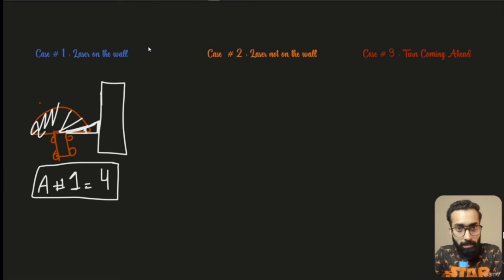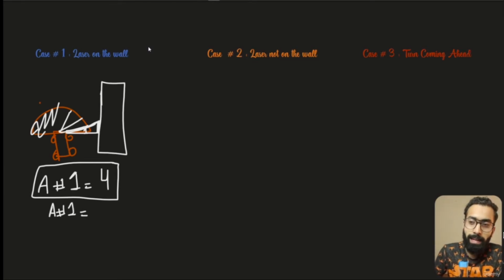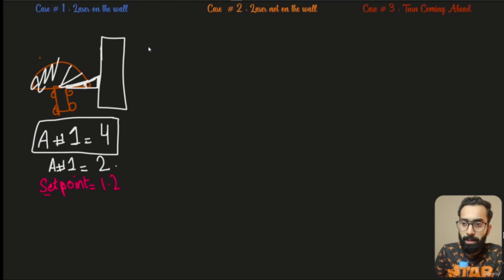Now, when we want to keep a specific distance, we have to obtain the minimum value from area number 1. We will find that value. Let's say it is 2. Well, we assume that we want the robot to be at a value of 1.2. We call it a set point. I'm using the jargon of PID so things can make sense to you after this course, or if you use PID, it will help. Set point to be 1.2. So 1.2 is actually the desired distance from the robot to the wall. It is the desired distance, not the actual one. So we will introduce a term named error, in which we are going to say 1.2 minus any value of area number 1.